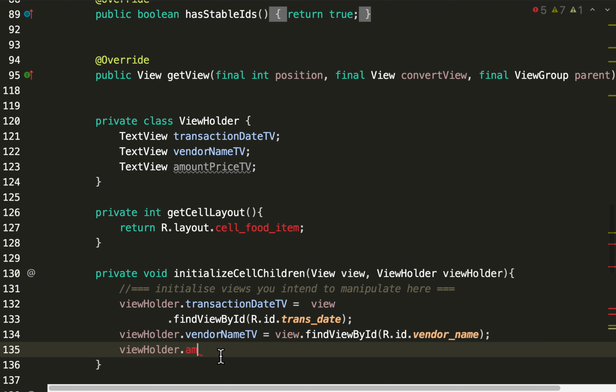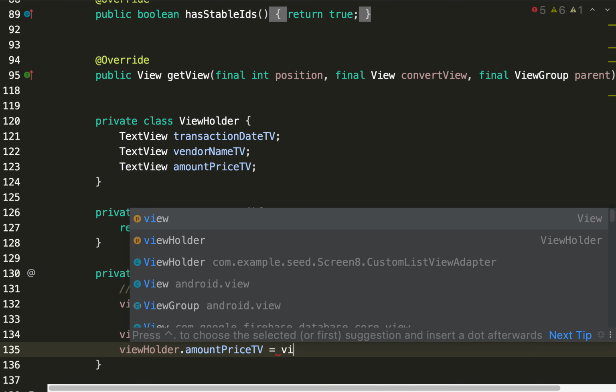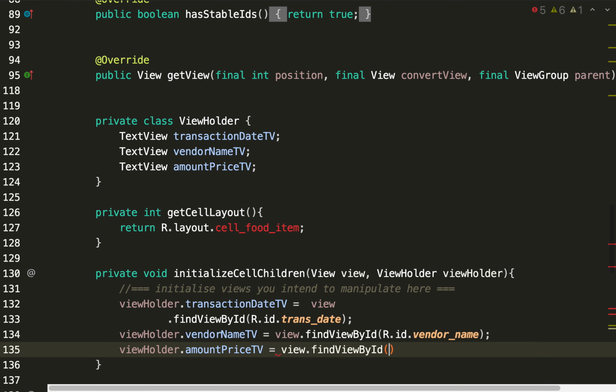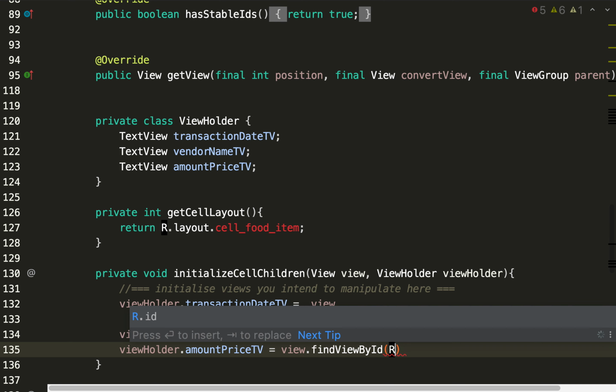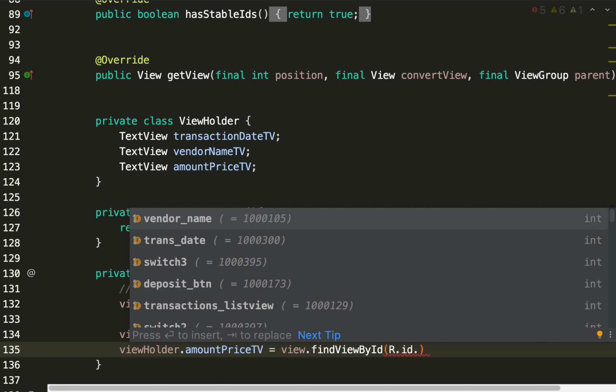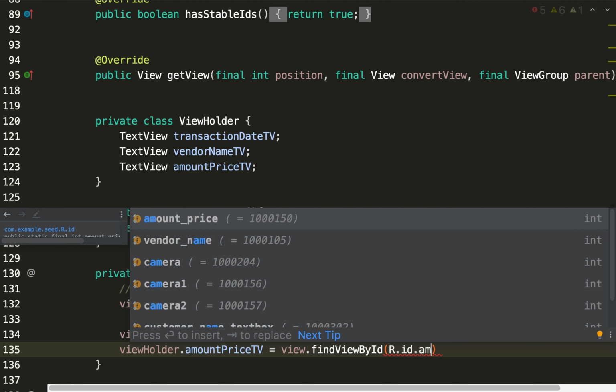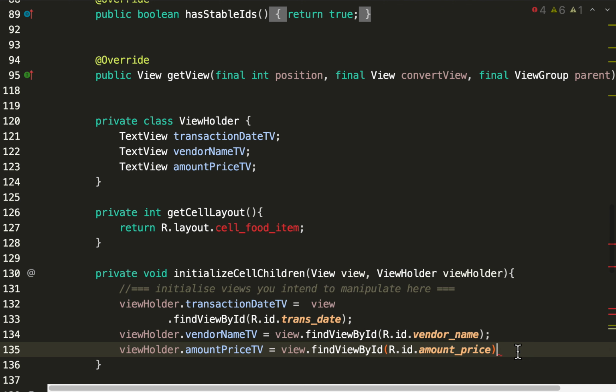So amount price TV equal to view dot find view by ID, r dot ID dot amount price. Awesome. So now we have the three text views: the transaction dates, the vendor name, and the amount price. We now have them initialized.